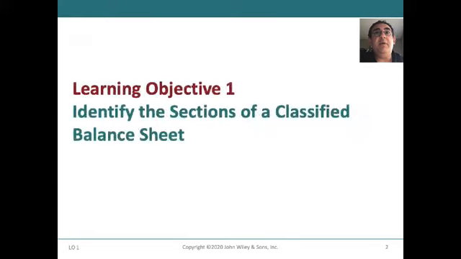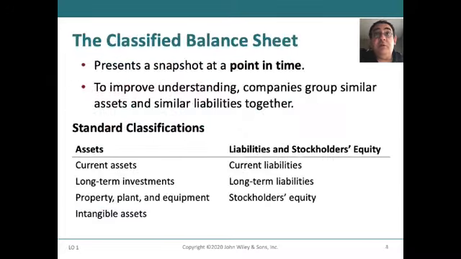So let's get going with Learning Objective 1, which will be covered in this video, to identify the sections of a classified balance sheet, and Learning Objective 2 will be covered in the next video. As I introduced to you in Chapter 1, a balance sheet presents a snapshot at a point in time of the financial position of the company. It identifies the assets, liabilities, and shareholders' equity.